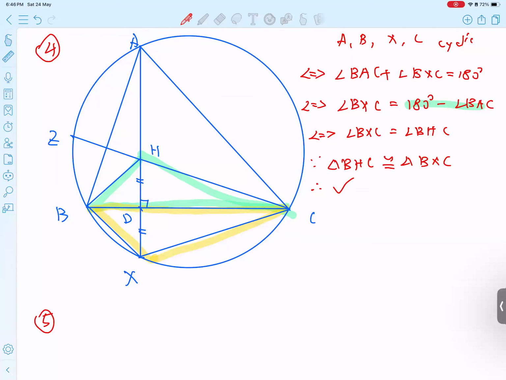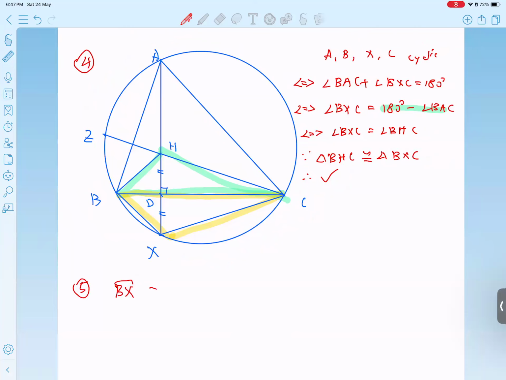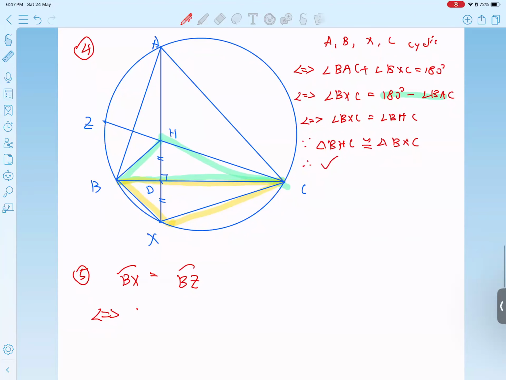So again, if you have no idea, these questions get a bit harder, and they're really just useful results within three different spots. And again, if you have no idea how to tackle them, you can again use the idea of playing around with the problem statement essentially. So arc BX equals arc BZ. This is again equivalent. So you also need a good amount of knowledge of geometry to see what you can do with the problem. This is actually equivalent to angle BAX equals angle BCZ.